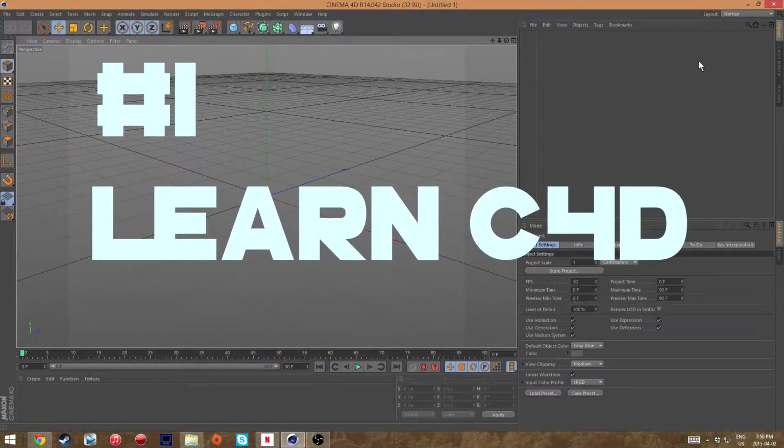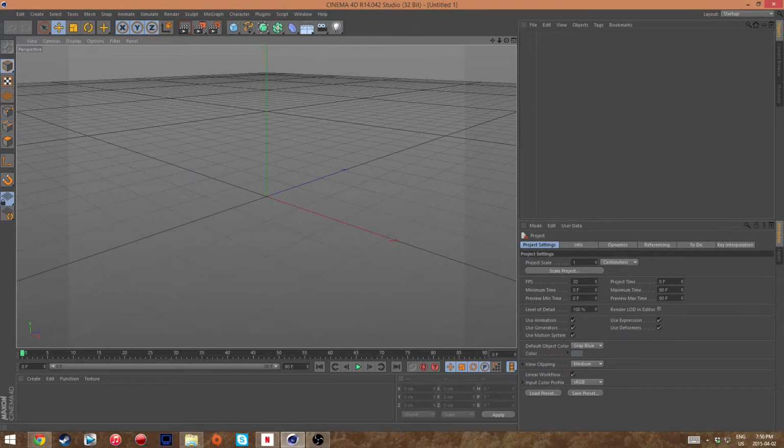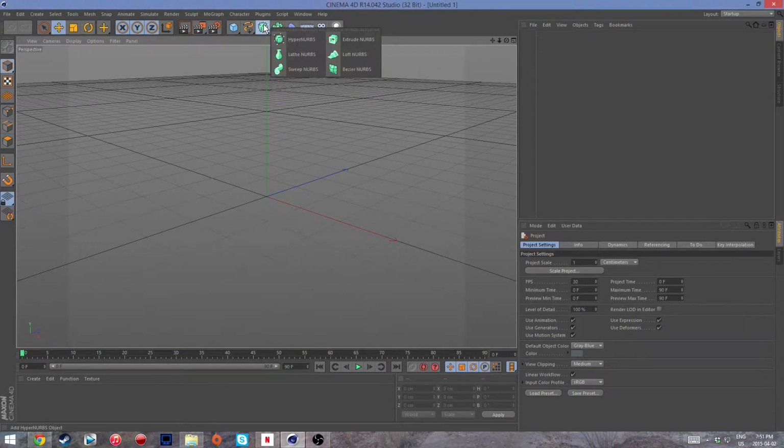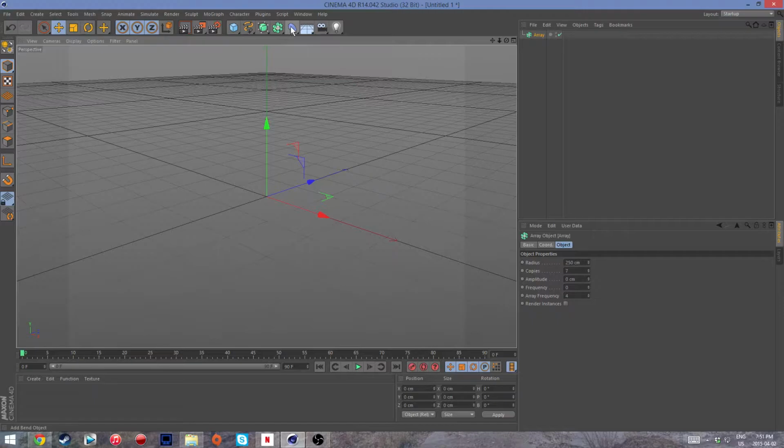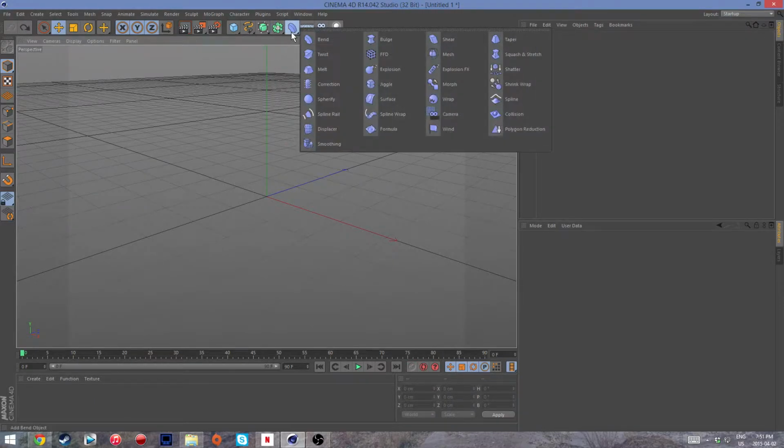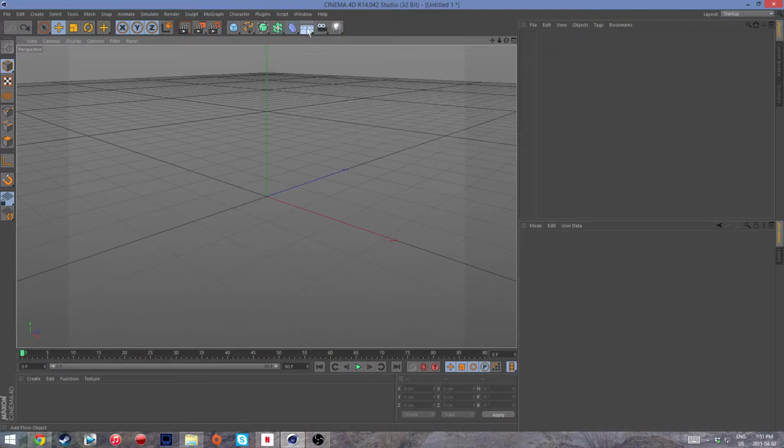Okay, step 1 is learn Cinema 4D. Now you want to know all of these commands. I'm just kidding, I don't know many of them. Camera, light, floor, bend, arrays, NURBS, splines, and objects. You can look through all of these. You can just play around with them. NURBS might be a little too complicated. Never used an array in my life. Never bent anything in my life. Never used a floor. I have in fact used a sky, or a physical sky. Lights, pretty useful. Camera, very useful.